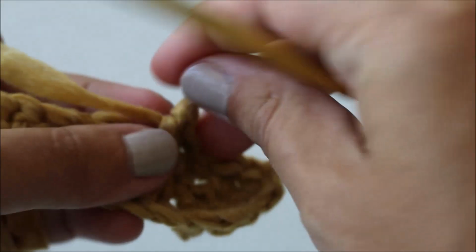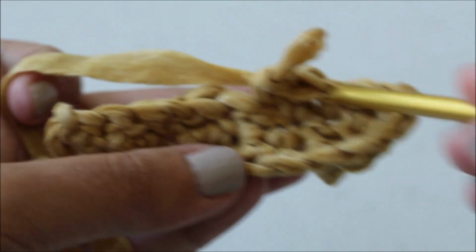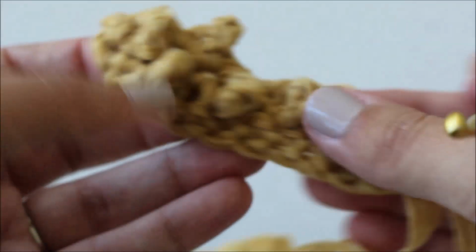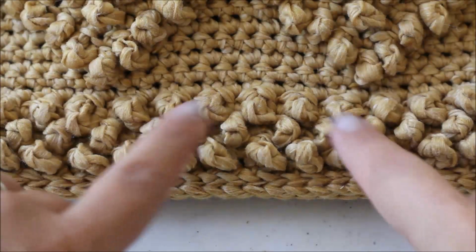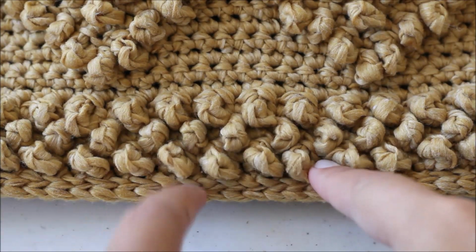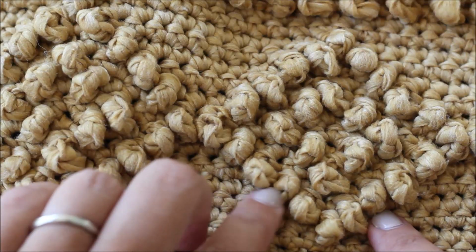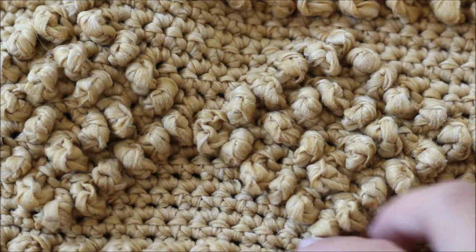So you could really, if you wanted, just put them all facing you and then go through with your hook after you're finished a row and push them all to the opposite side. As long as in the end they all end up on the same side, it doesn't really matter. So with that, I think you understand now how this bag is made, how these puff stitches are created. So you're just going to continue on following the written instructions, and eventually it'll become a little more varied so that you can create this diamond design.